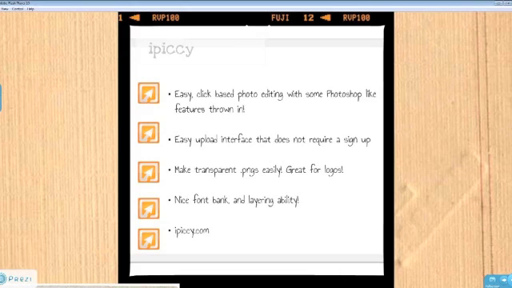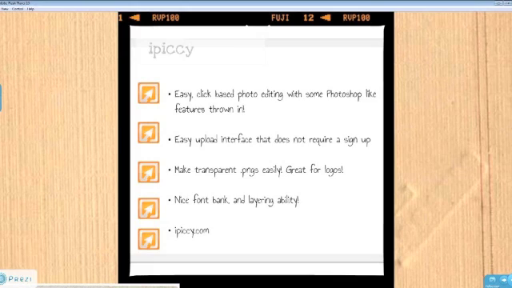It's fantastic for logos. A lot of our customers who are not photographers may have been asking us, how can I create a transparent background, because every time I create a JPEG, I get this weird white box around it. And frankly, if you didn't know a whole lot about photo manipulation, there really wasn't a whole lot of ways to create something that is transparent. So iPicky is really fantastic because you can create transparent PNGs really easily on it. So that's going to be really awesome for your logos.